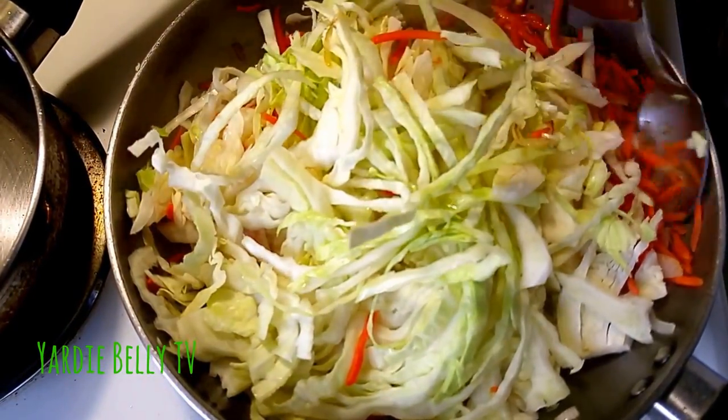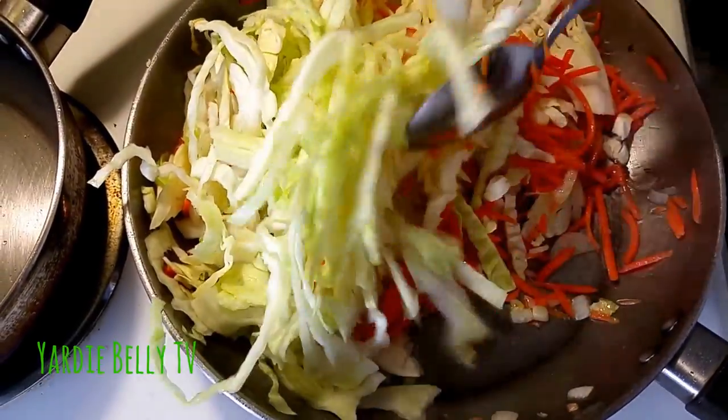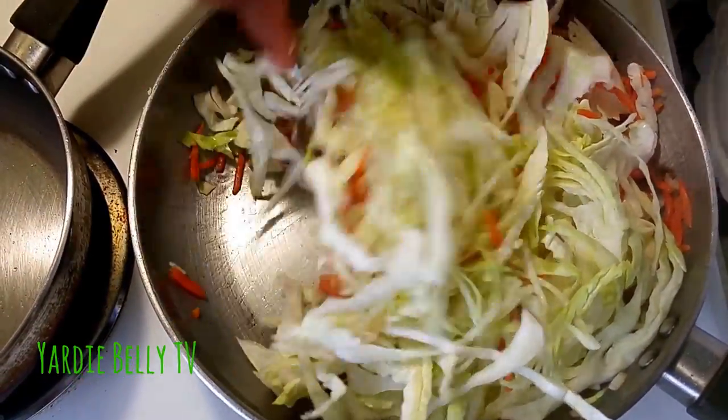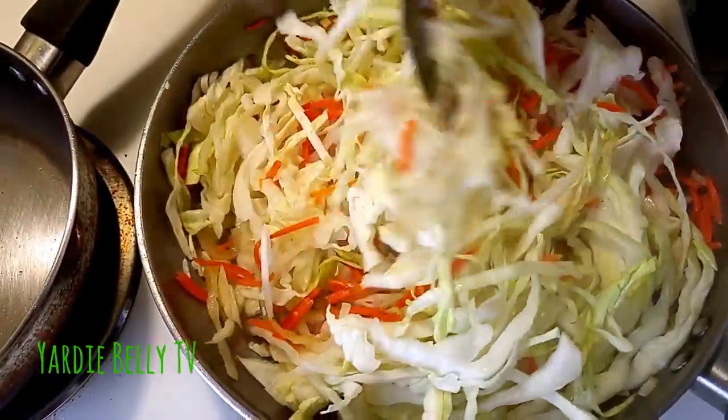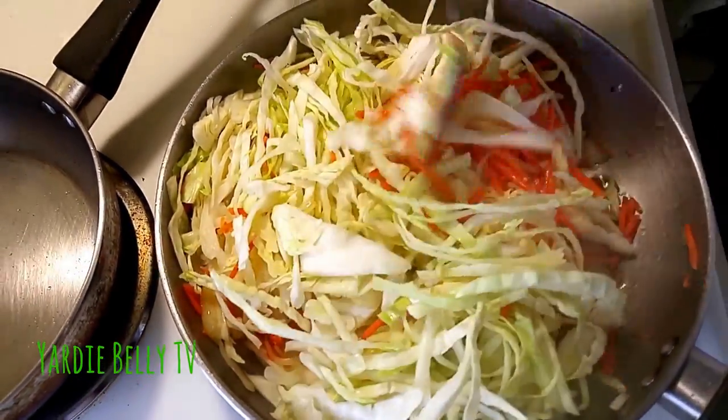And the stove is on medium, and we just have to let this steam in its own water and revisit this with the rest of the ingredients. And then I'm going to start with the corned beef while this is steaming somewhat.